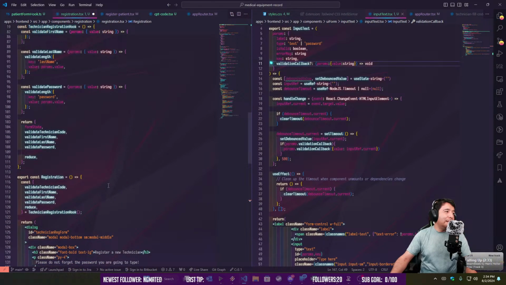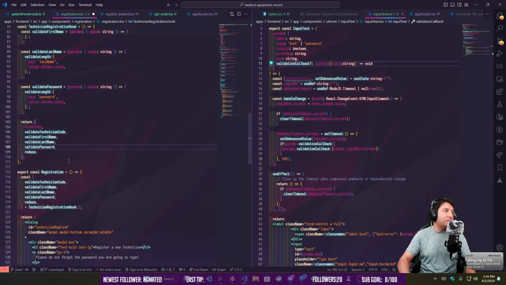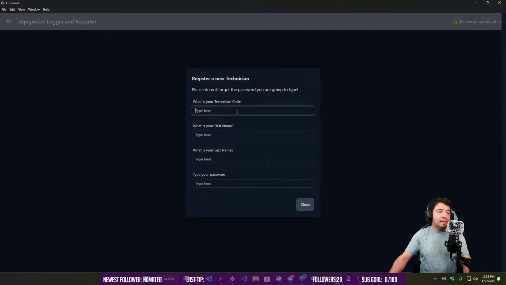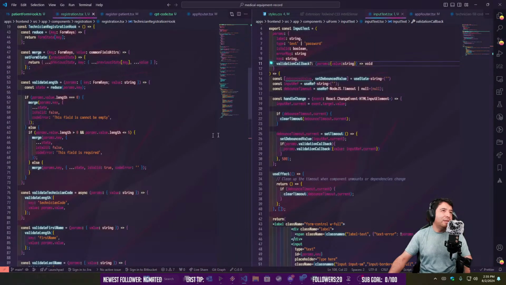Okay, so let's see if this works as I'm getting the reducer value for the state. I'm not doing anything out of the normal, but I may have to copy this. Oh yeah, I'm reducing, so I'm obtaining the value and I'm merging the value. Okay, so let's see how it goes. Oh, it is not validating. Uh-oh.